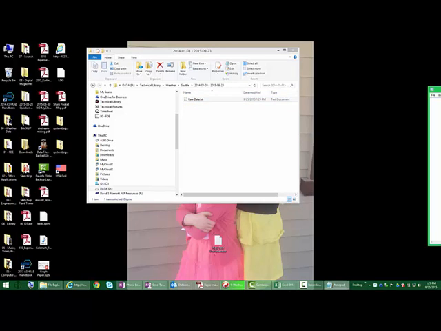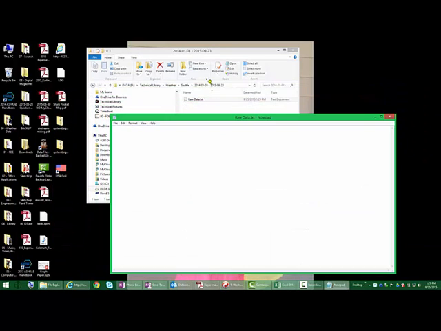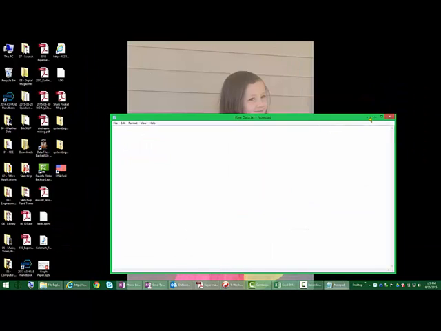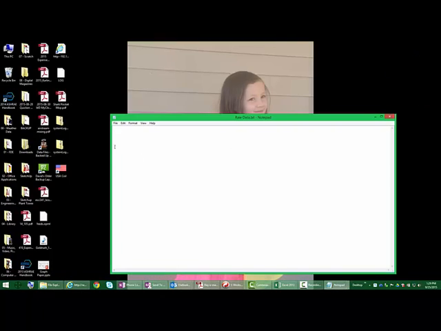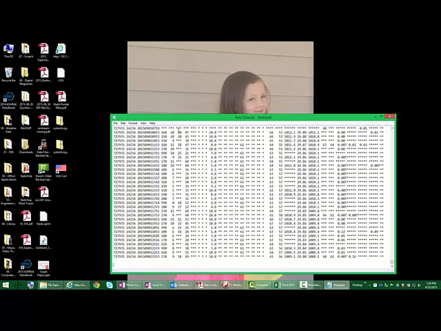Oh, there it is. It opened up on my other screen. Okay, now I'm going to say select all. I'm going to say copy. It's on my clipboard. I'm going to go to that file and paste it in. So there it is. Okay, so not very usable to me yet, but that's not a huge problem. Excel can import that. So I'm going to say File, Save, so that I've got it saved.